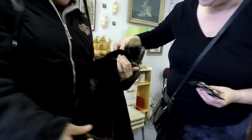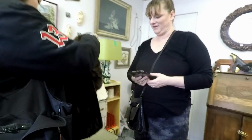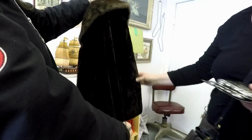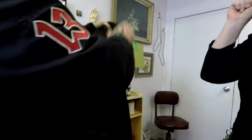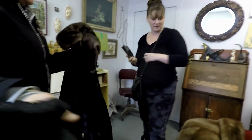Yeah, and the mink. But the color is so interesting, like how it shines kind of brown underneath. This is the softest thing ever. It is so soft. You can barely feel it. It's like babies. I wouldn't know, but yeah, okay. It's just like baby skin. It's better. Would it fit you? It might. It looks like about an 8 or 10. I don't know.